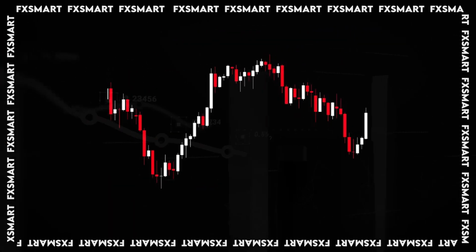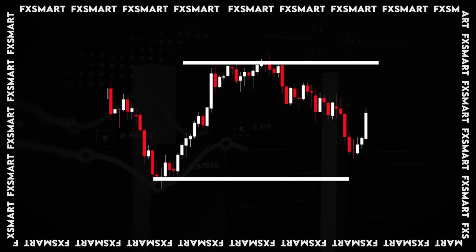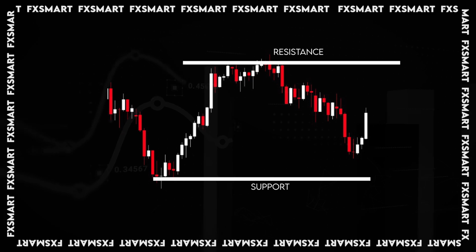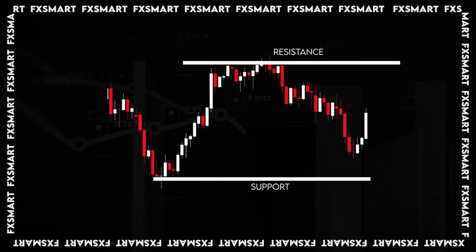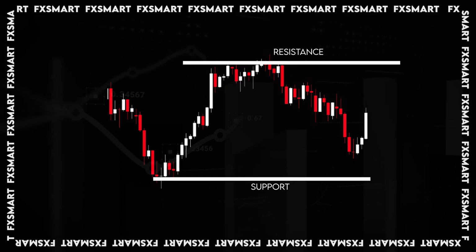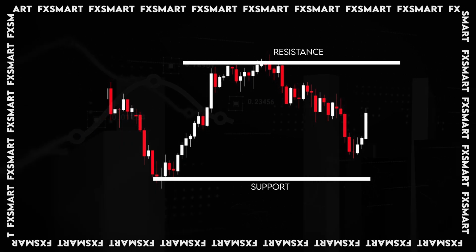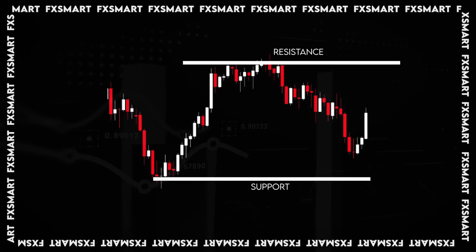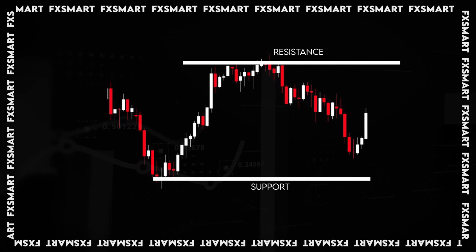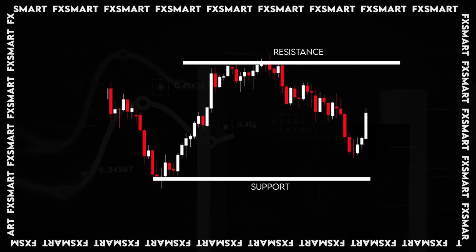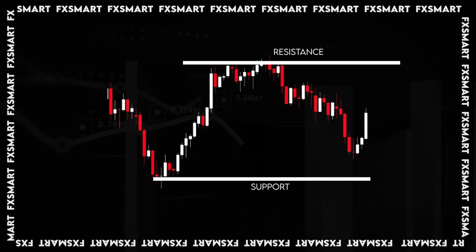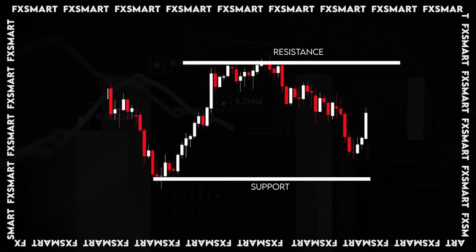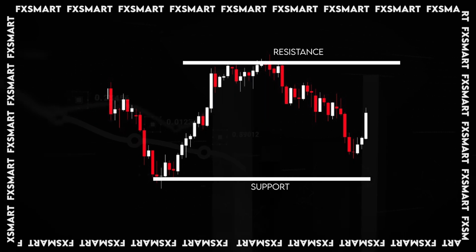In this example, we're analyzing the dollar-yen pair on the daily time frame. On this higher time frame, our main focus is to identify the key supply and demand zones that are closest to the current price. At the top of the chart, we can mark the most recent high, and at the bottom, the latest low. These zones are crucial because, when we shift to lower time frames, we'll see that these levels have previously acted as turning points for short-term trends. So, when the price returns to these areas, there's a high chance we'll see some form of rejection.